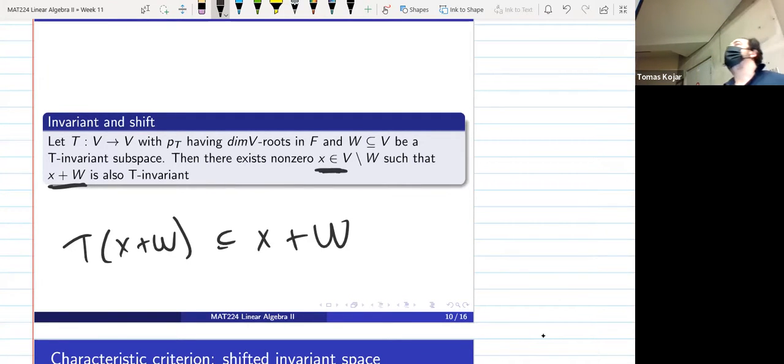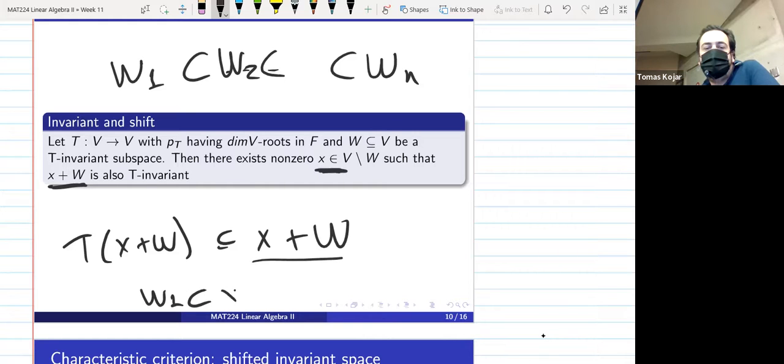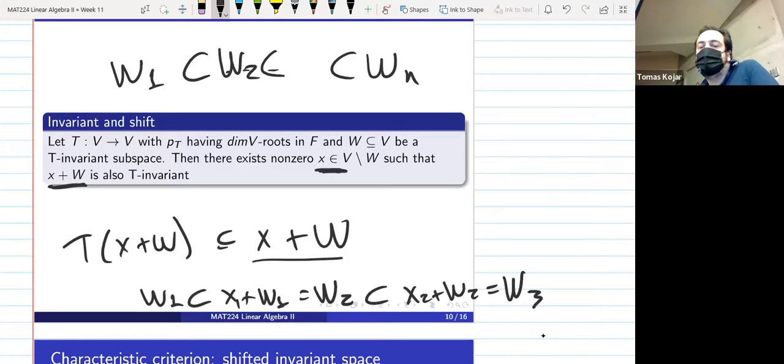Okay. So let me explain a little bit why we need this. Later on, we need to build an induction, a chain, W2 all the way to Wn. We will start with W1, and then we will build W2 out of X1, W1. And then we will build W3 like this. So we will keep adding one element at a time, and we just need to show that there is some extra element. That's all that's happening. We just need to build this chain one vector at a time. And if you want more concrete, this will just be the eigenvectors of T.